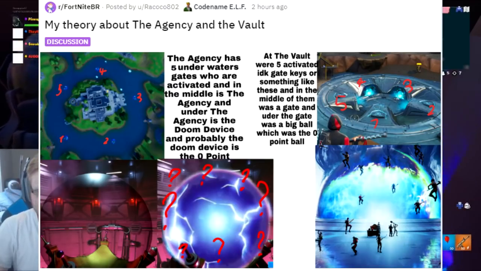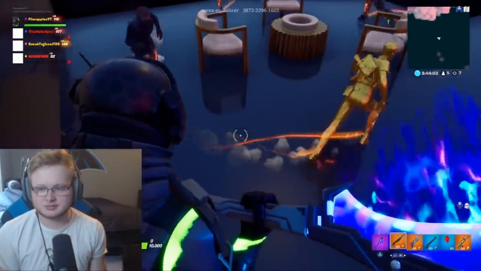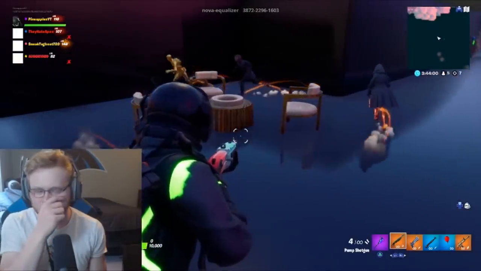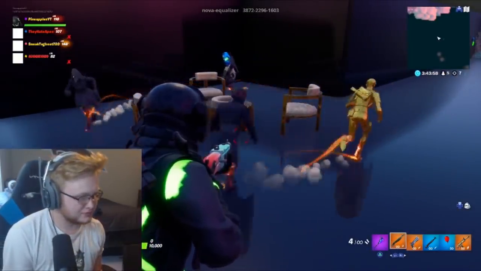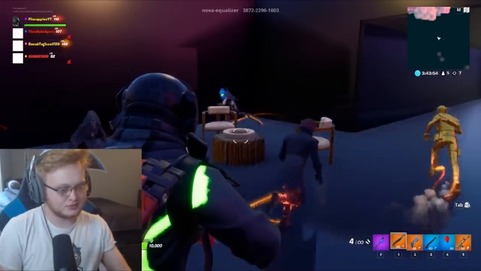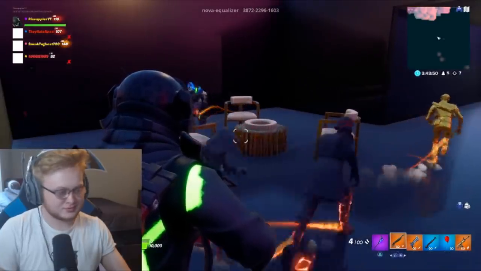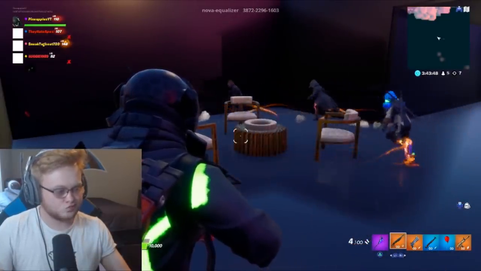So basically he's saying possibly the 0 point or something similar could be underneath the agency, and like I've said before, it would kind of make sense because they're both right in the middle of the map, they're both surrounded by a body of water, and they're both similar overall. And I do think it raises a good point, because of course there are 5 different things in both instances here. I guess we're just gonna have to wait to find out.